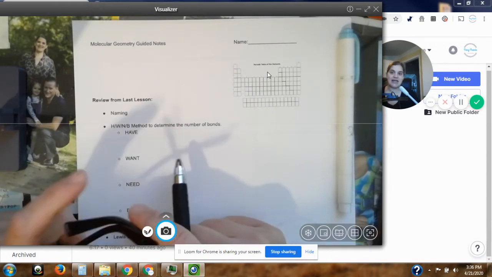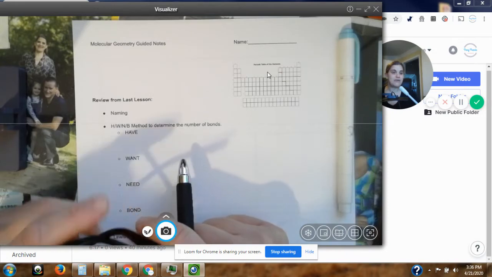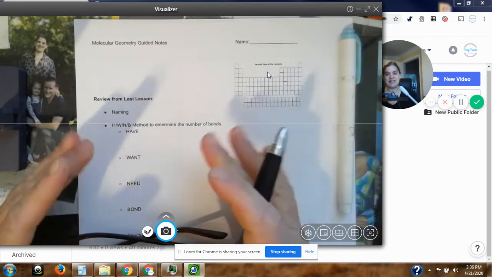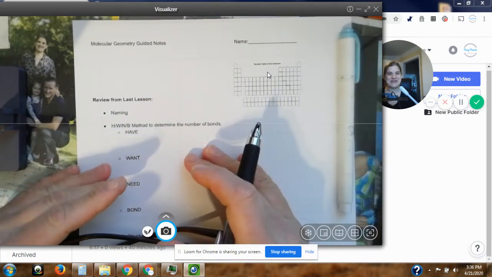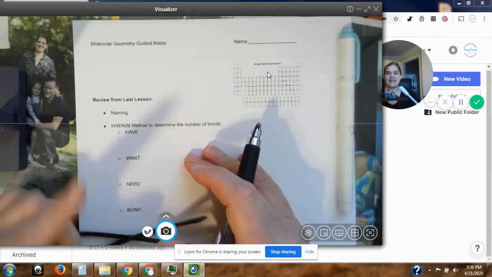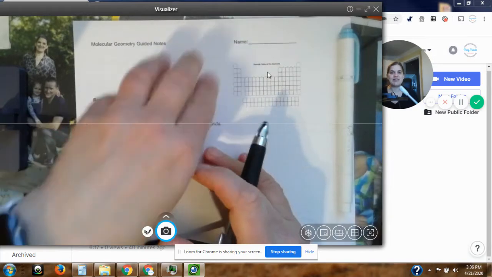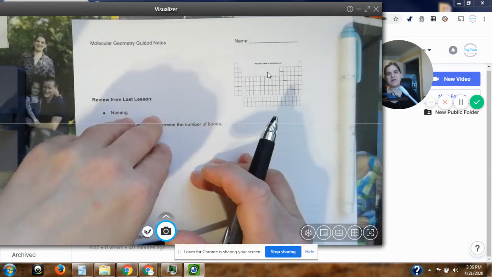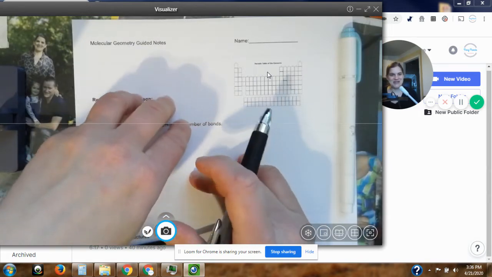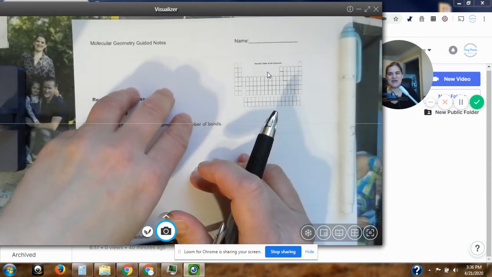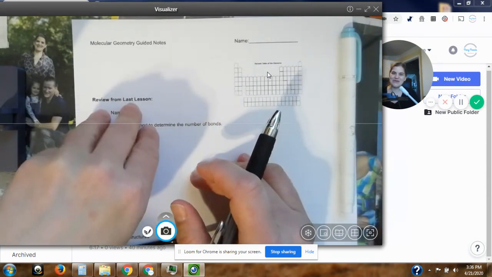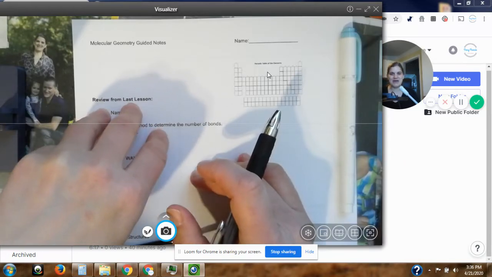I do think that to get the most out of this particular video, you need a periodic table to help yourself out. And the other thing is you can either print this page and it should be attached to the assignment, or you can just use loose leaf paper. Don't forget that you can pause this video and catch up. So that's one of the benefits of having our time together on video.